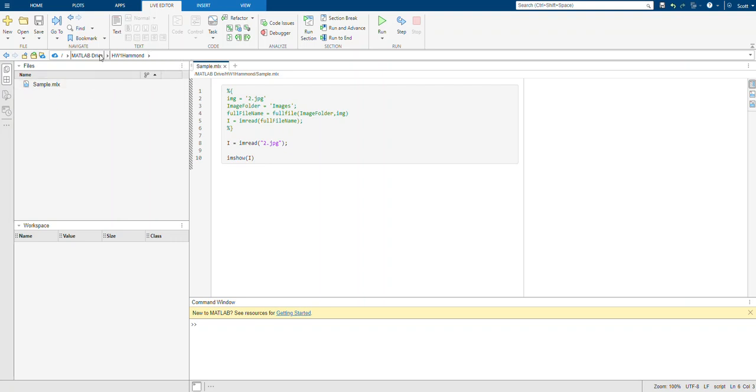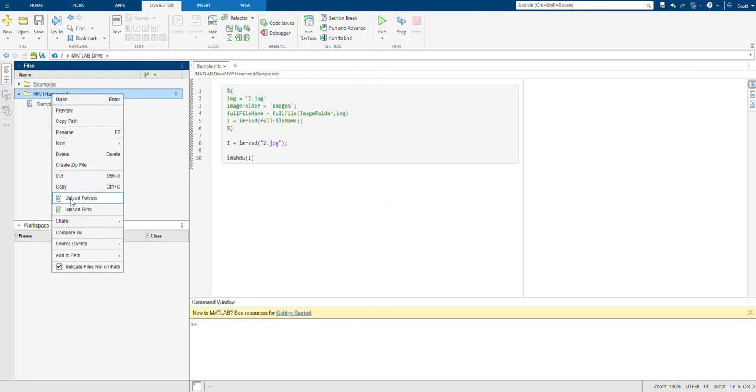So I'm currently in that HW Hammond workspace folder that I've got for the task at hand. If we keep everything for a given assignment within a folder, then we'll just right click that and send it to a zipped folder, create zip folder. Then I've got a fully compressed version of everything that's going to be needed to evaluate it.